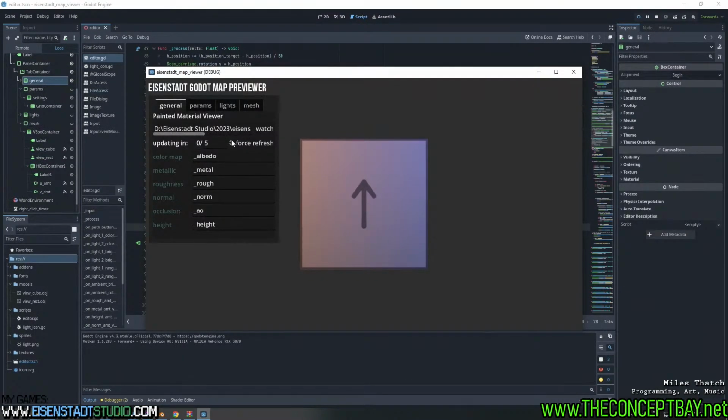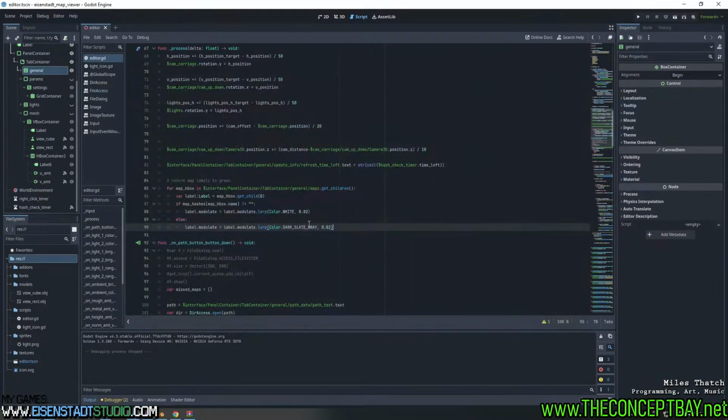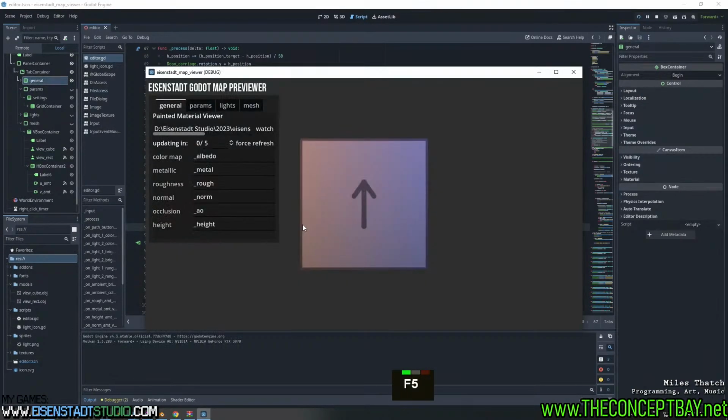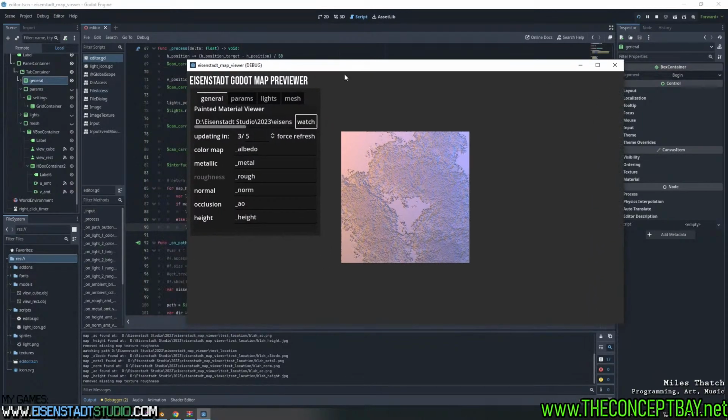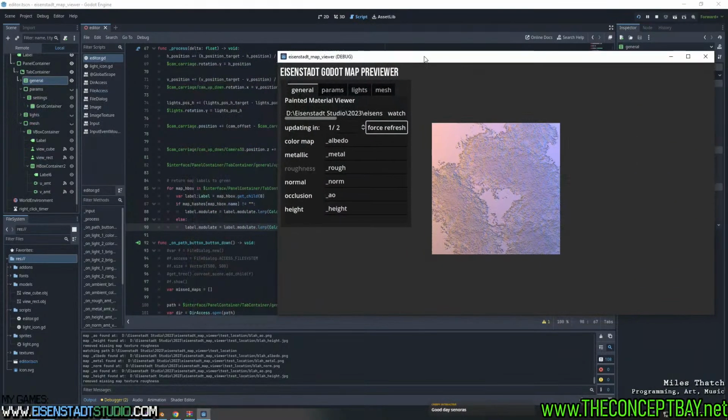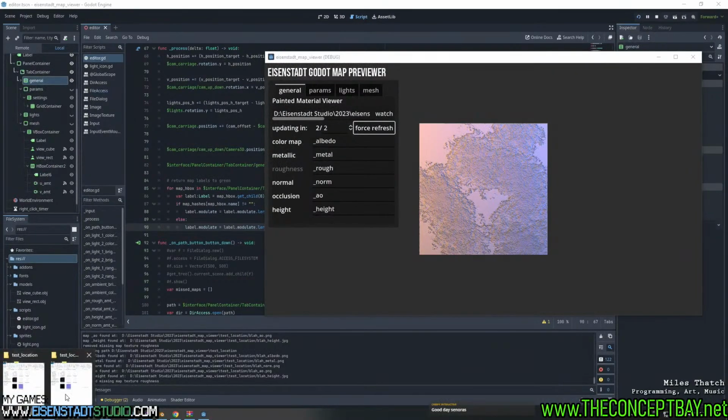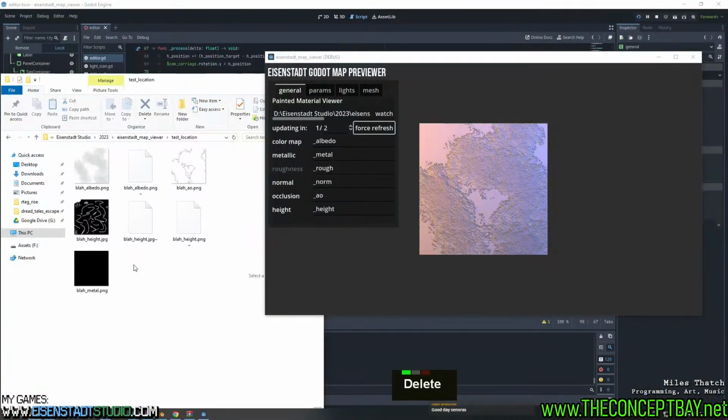Okay. Roughness did not get updated because there was no roughness. Okay. Let's set it to every 1 second. Alright. Maybe every 2 seconds. Cool. So if we start removing these maps, normal.